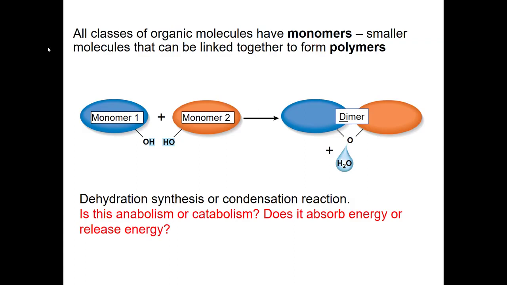So we're actually going to see examples of monomers and examples of polymers for each of those four classes that we talked about, for the carbohydrates, the proteins, the lipids, and the nucleic acids. Each of those categories is going to have monomers, and then within each of those categories, there are going to be examples where those monomers are going to be strung together into the polymers of that category.